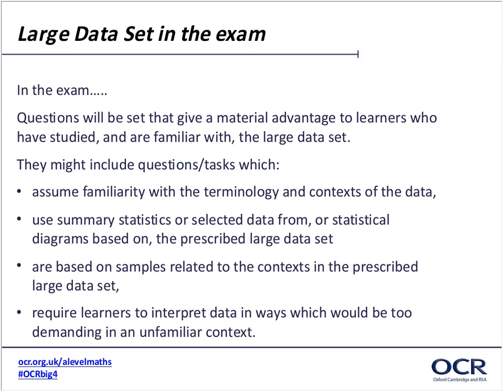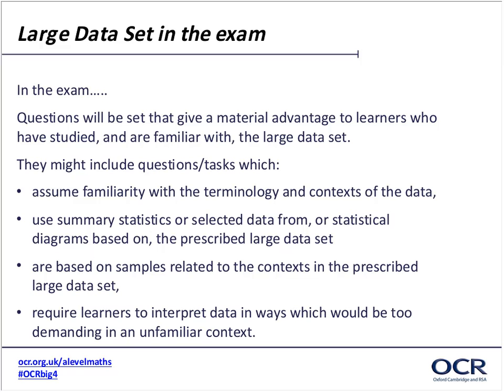So in the exam, I've said that we need to assess whether or not students have used the large data set in the classroom. And the way that we do that is through this idea of material advantage. This is actually a statement from an Ofqual guidance document, which gives 4 types of task which might give material advantage to these learners. So 4 areas, they may assume familiarity with terminology and context of the data.